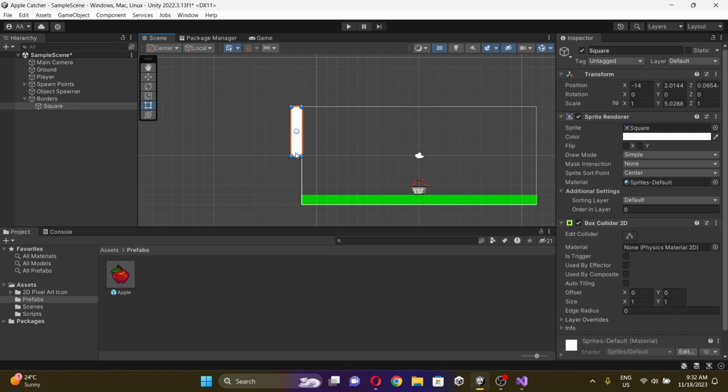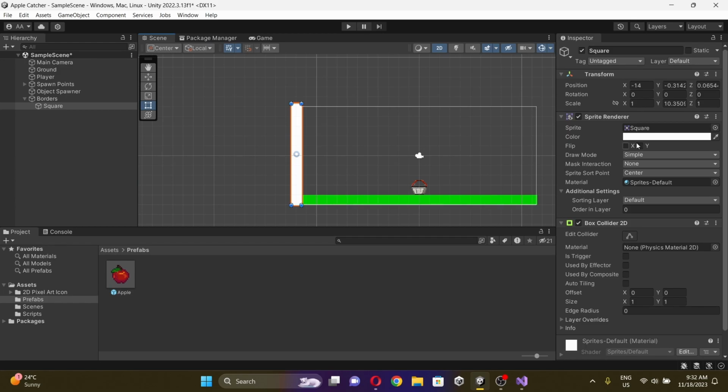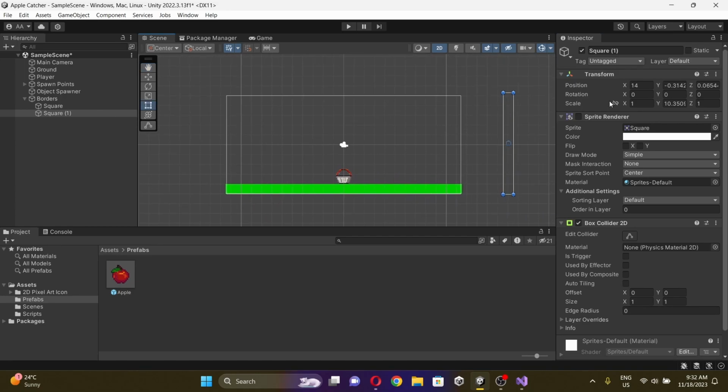Okay, I think that should be good. And if I forgot to mention, holding the middle mouse button, you guys can move here and there. And now in the game scene, we cannot see this. Yeah, it looks better. We cannot see it, and it actually works because we have a box collider, and we just disable the sprite renderer. Now we cannot even see it whatsoever. And I'm going to put it plus 14 because it's minus 14. It should work, and the plus 14 also, and it doesn't. Okay, so we'll just adjust it.